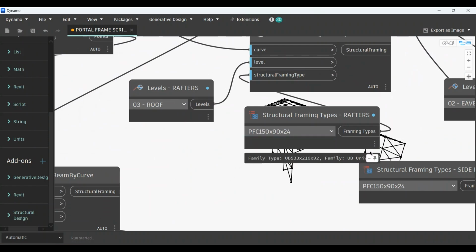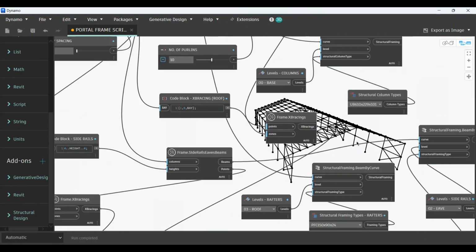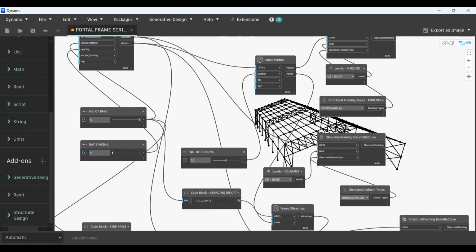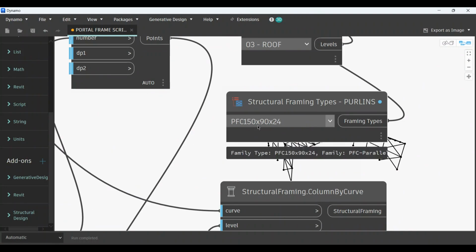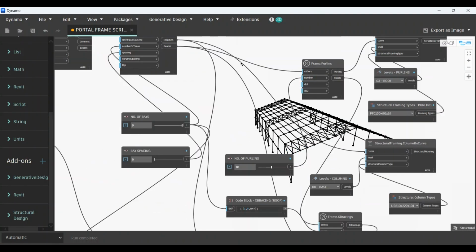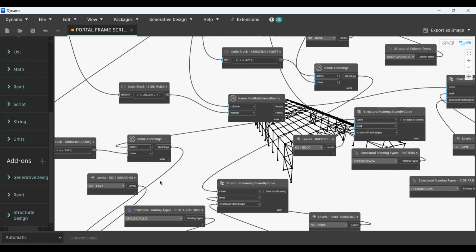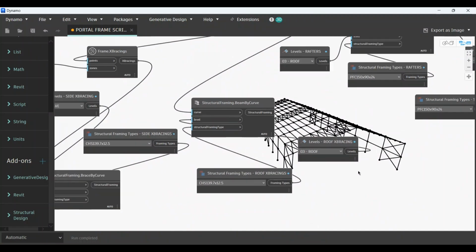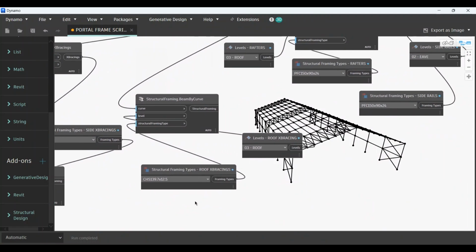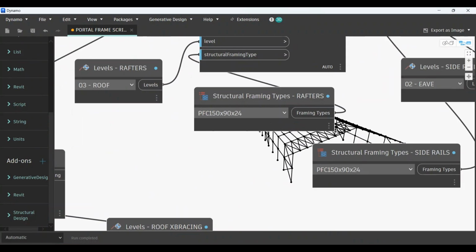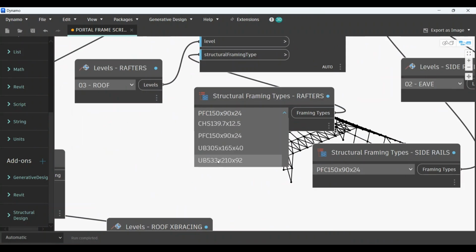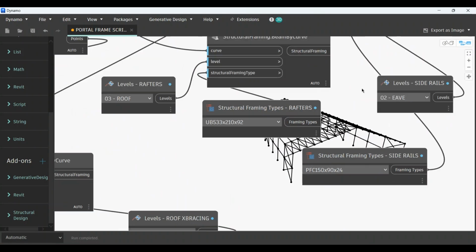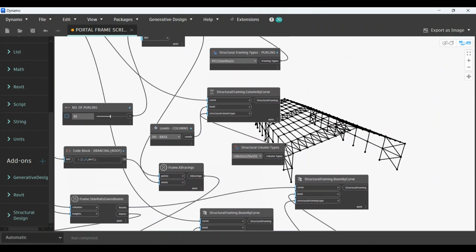Then let's go to our purlins. Our purlins are going to be PFC also. Actually, for our rafters we're going to use 533 by 210 by 92, and for our purlins we're going to use the PFC.